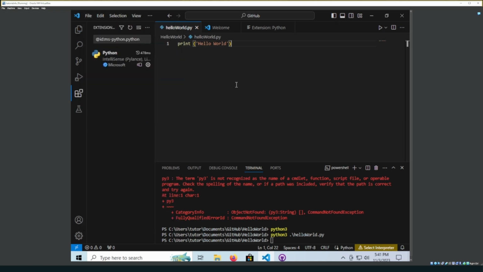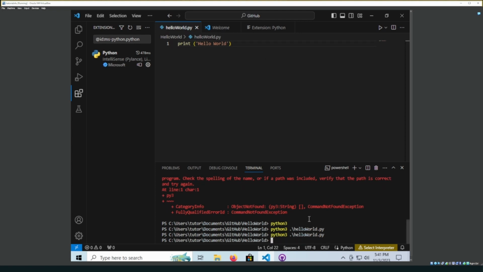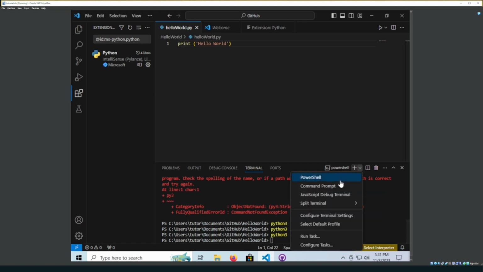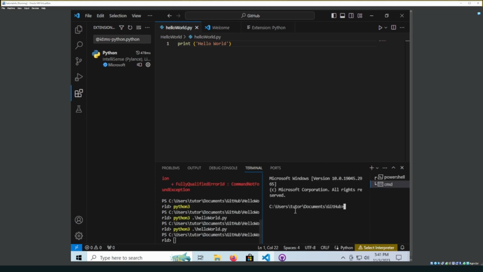I always hit Control S out of habit. It's a good habit to get into. And then we're going to rerun our program, which should print hello world to the terminal screen. Huh.